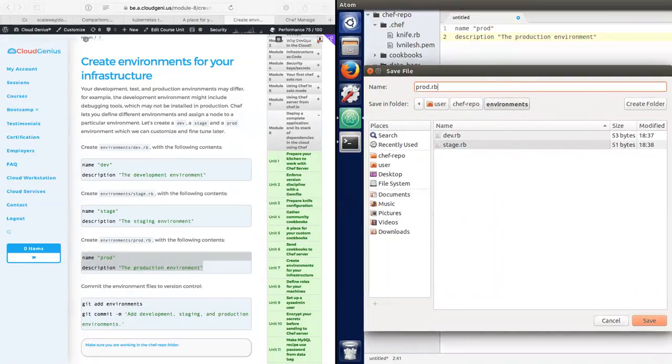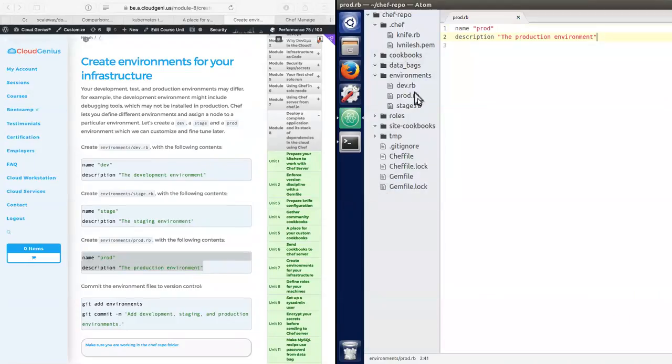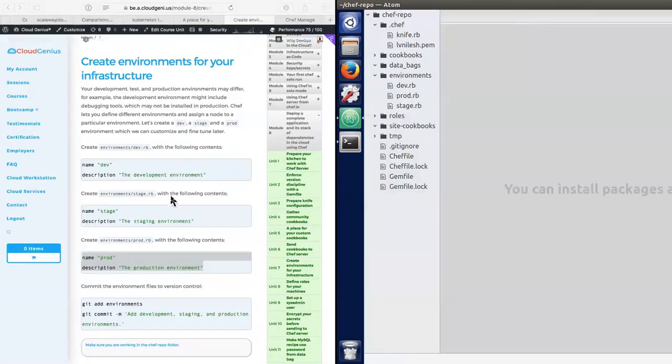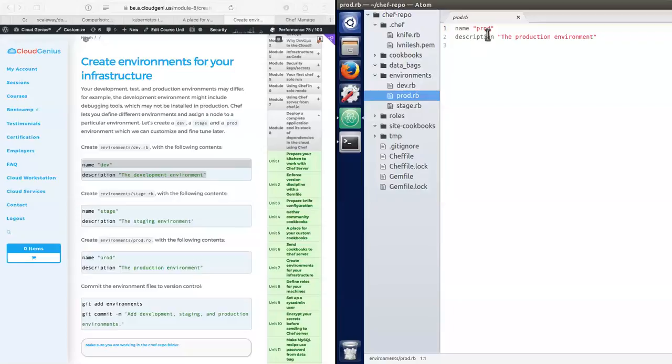So prod.rb, save, and I have these 3 environments, dev, prod, stage, with 3 different files in there, and that basically look like these 2 lines. So the prod file will be something like this: this file will have this unique name, prod, and the file name has to be the same, matching.